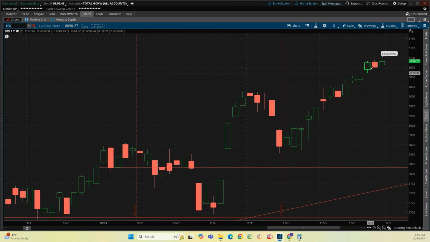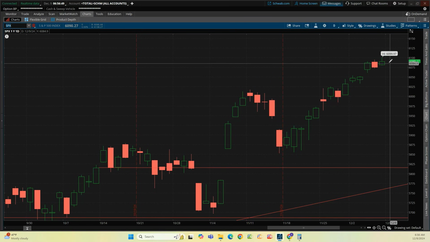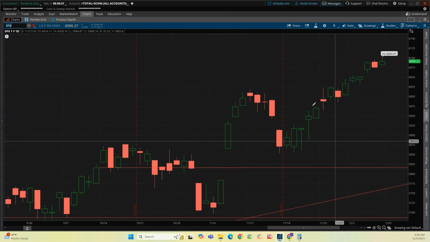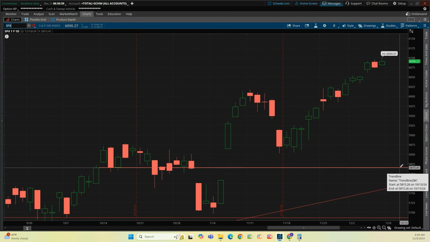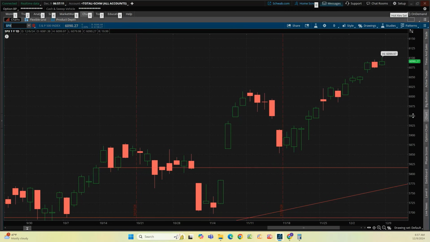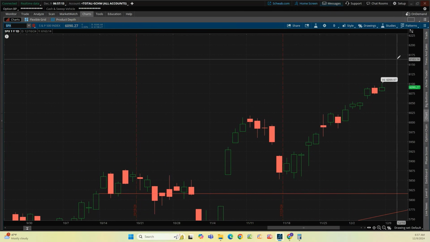All right. Hopefully this gives you an idea of what round numbers are and their importance, and a little bit of history of how the S&P has traded around prior round numbers. I always pay attention to them, and definitely recommend paying attention to where those round numbers are. If you're wondering where the next round number would be, should we take out 6,100, it would be 6,200, a natural round number if 6,100 gets taken out.